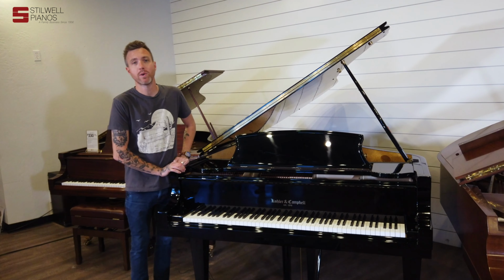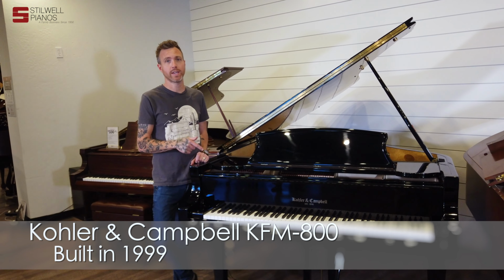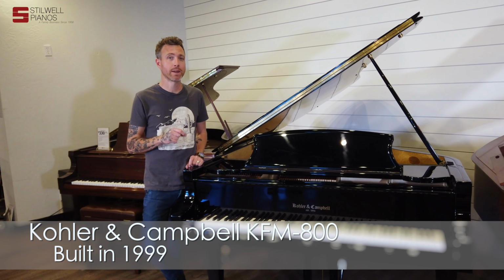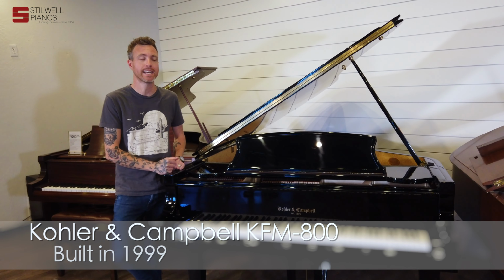Guys, Michael Stillwell here from Stillwell Pianos in Mesa, Arizona, and this is a KFM-800 Kohler & Campbell Millennium Series Grand Piano. It measures 7'1" from the very front to the very back, and it was built in 1999.